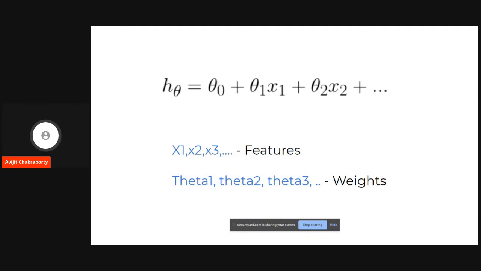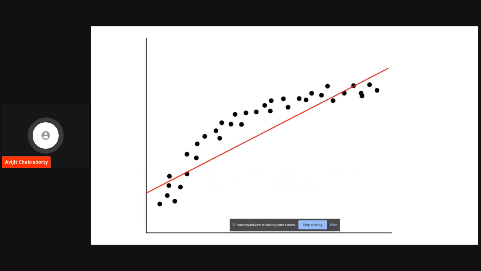Take the classic example of house price prediction. What is x? x is the features we are looking at, like the number of bedrooms, the size of the house, and whether we have a pool or not, etc. And y is the price of that particular house based on the features that it has.